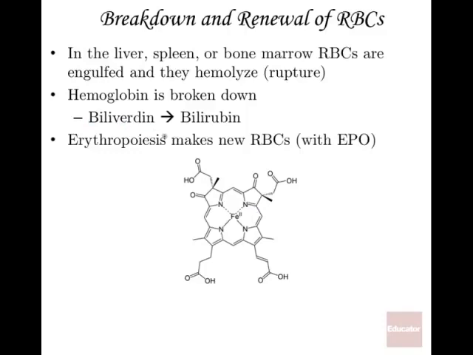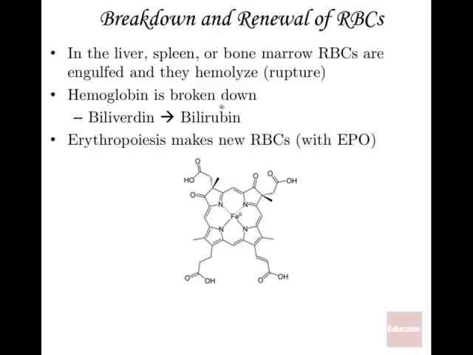Biliverdin looks slightly greenish, and so with certain bruises, you may have seen some bruises have a greenish tone. That's because the pressure that caused the breaking of the capillaries was so great that you damaged and broke apart so many hemoglobin molecules in the red blood cells that the biliverdin ended up leaking out into that interstitial space and giving it that green color. Eventually all that goes away because white blood cells swallow up all that excess stuff and clean it up.